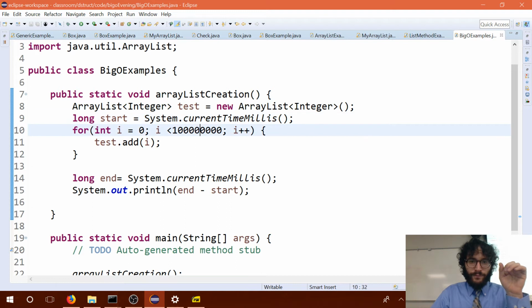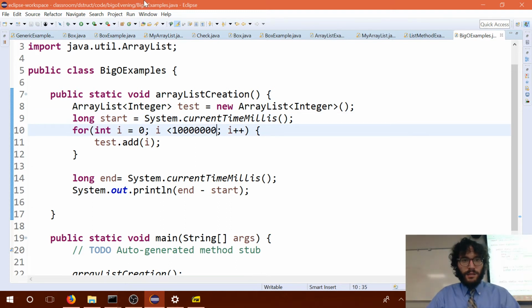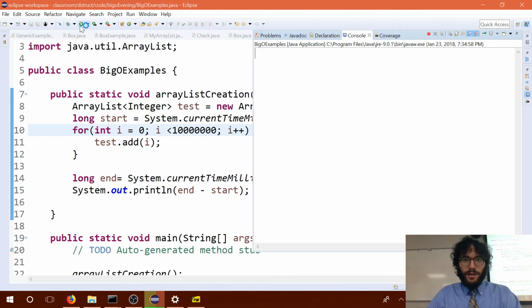If I divide the amount of things I'm adding by 10, this should not be surprising to you: if I divide the number of things I'm adding by 10, it takes a tenth of the time, approximately. And yes, there's some variation. Why?